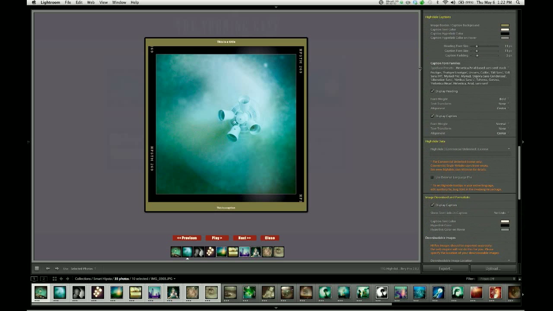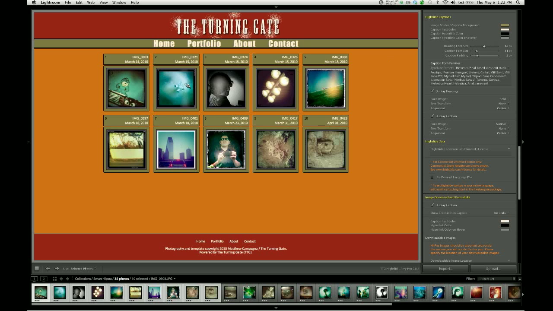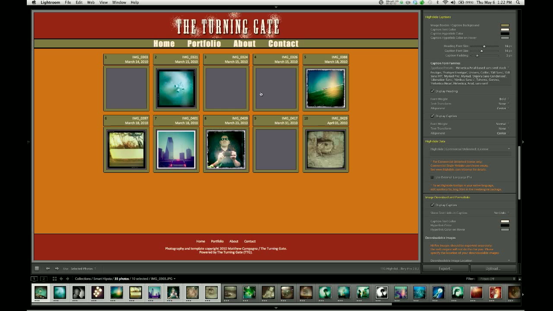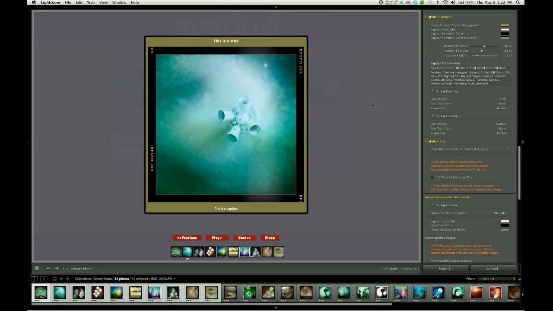So if we wanted to increase the font size of those headings, we can do that using this slider. Maybe I'll set that to 16. And then we can also increase the size of the caption font using a separate slider. So I'm going to set the caption slightly smaller at 14 pixels. We can also adjust the padding of the captions, which will basically affect the negative space above and below those lines of text. So you can give your captions and headings a bit of breathing room.